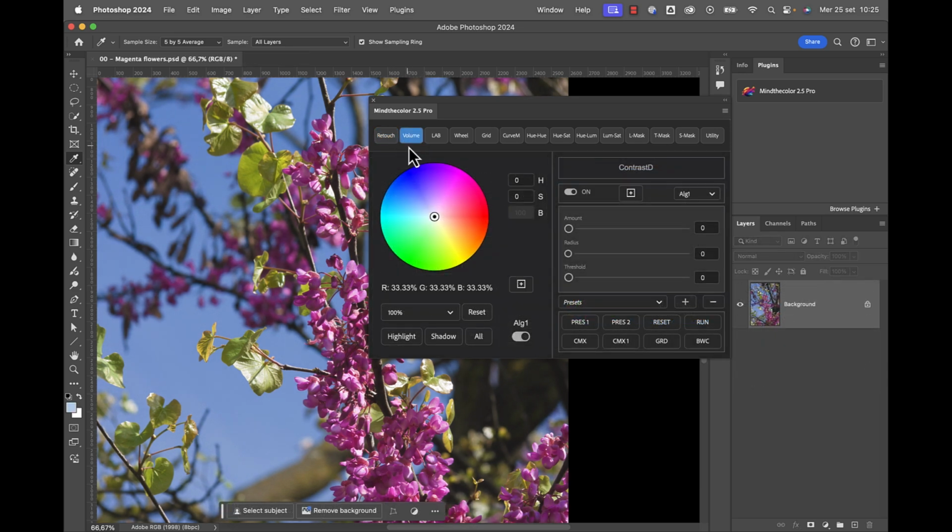Volume is a section devoted to shape and detail, as the name suggests. If you prefer, here is where you can work on local contrast. A lot of what the controls do is related to sharpening, especially in the so-called high radius area, where you combine high sharpening radiuses with a low amount of effect to give the subject of your photograph a more three-dimensional look. We'll come back to it later.